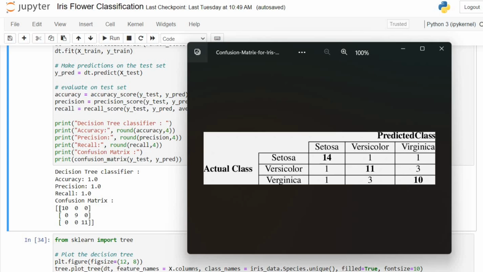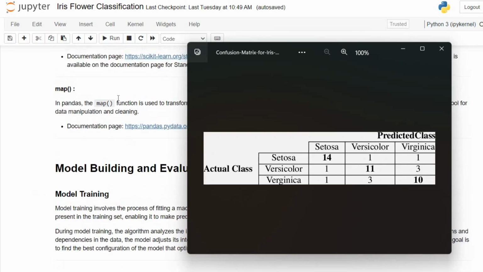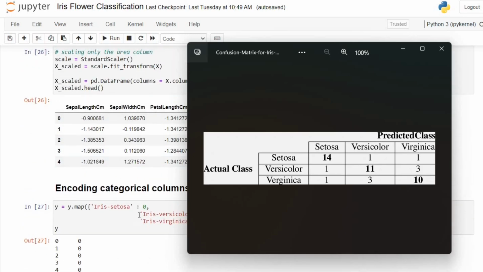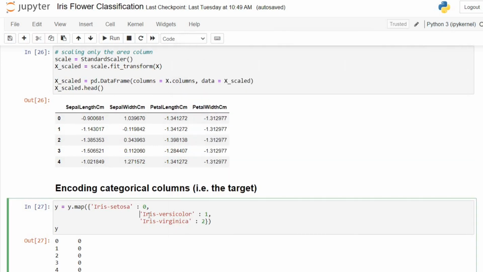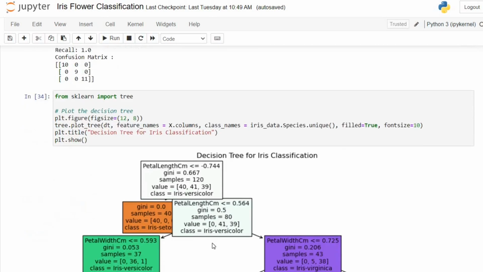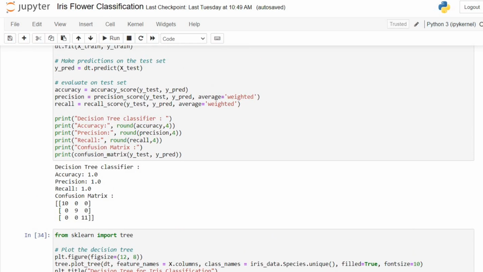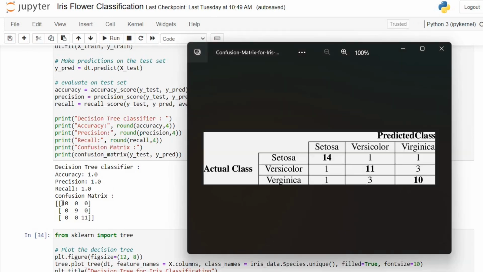So column 0 represents the Setosa class that has been earlier set as 0 in here, as you can see, and then 1 is corresponding to the iris versicolor and 2 is corresponding to iris virginica. So these are the species that we will be dealing with in here. So the first row is for Setosa and the first column is also for the predicted value of Setosa. Okay. So this is how we read a confusion matrix. The actual classes are represented by the row and the predicted values are being represented by the column.